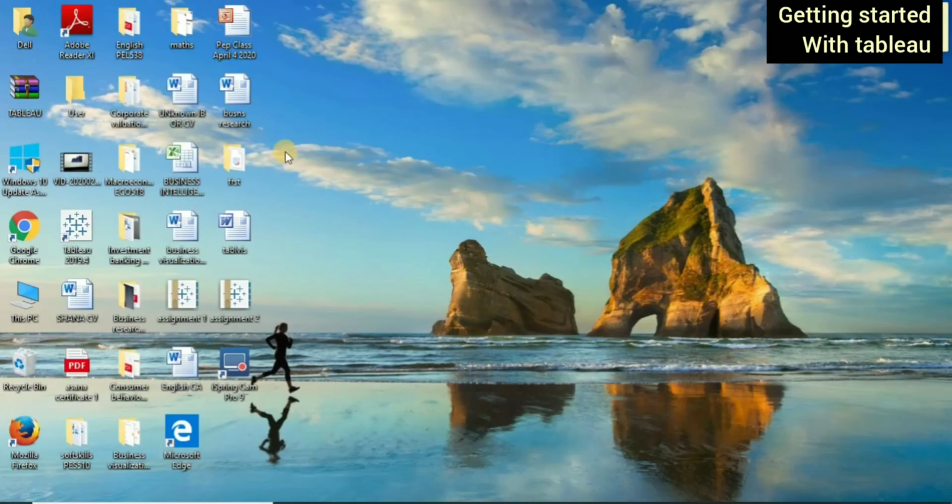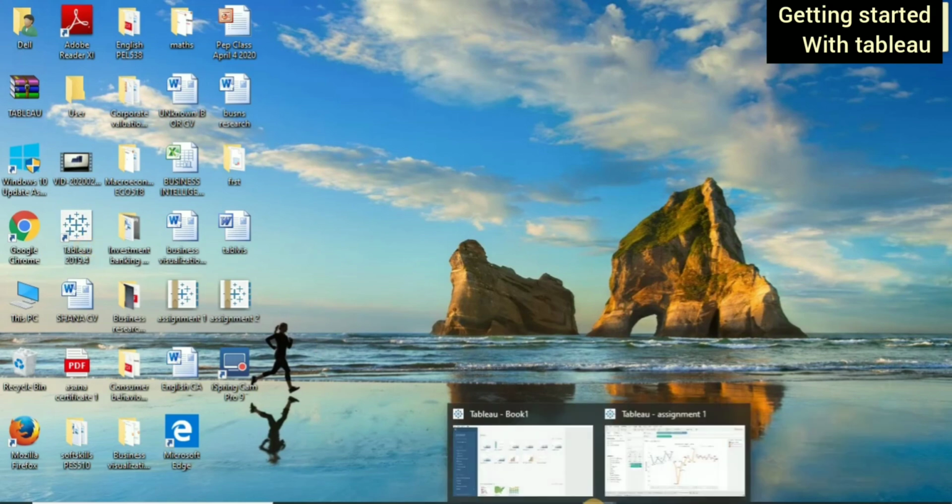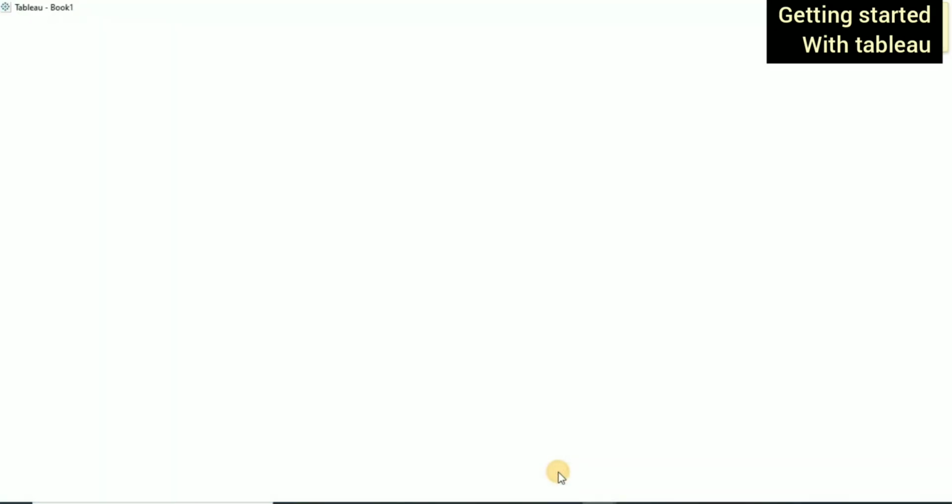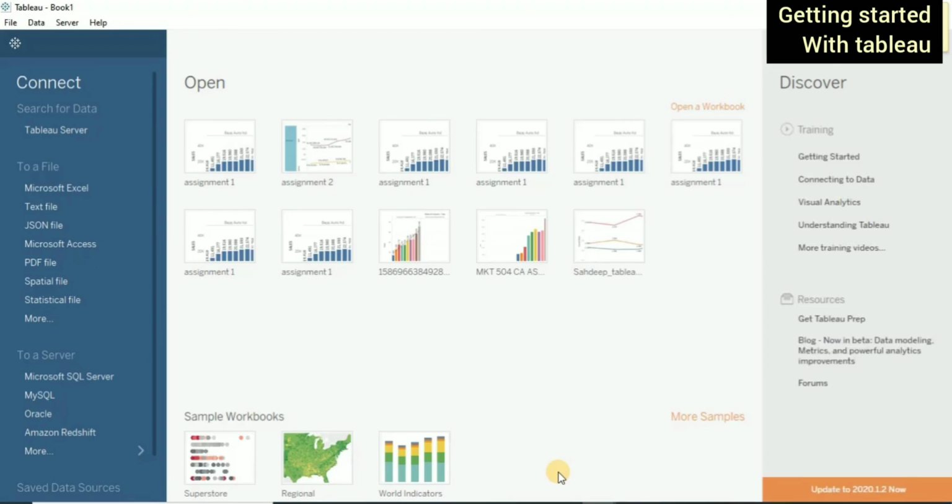This will be the icon for Tableau Desktop. Once you click on this, you will get software like this. You have to link your Excel file with this software, and carry out the data analysis and representation part.